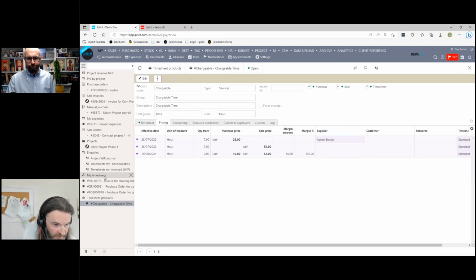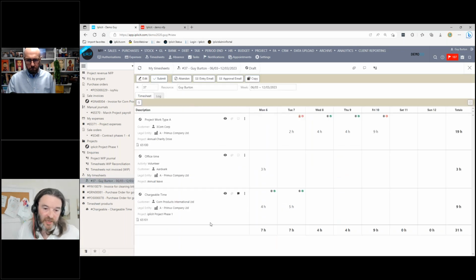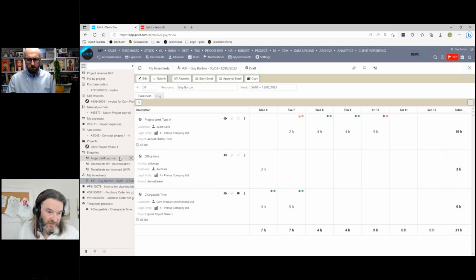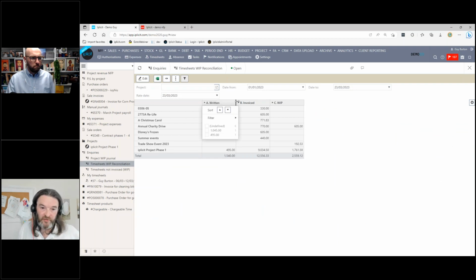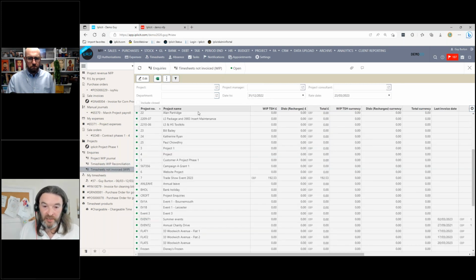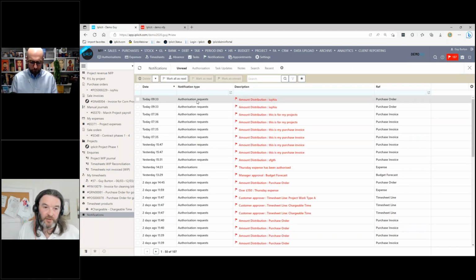So as I'm putting in a timesheet, which I've got here, users can enter timesheets. We can capture that information against those particular time aspects. We can decide whether we're going to unbill that time or not. We can also decide if that time needs to be written off. So we've got management of work in progress, for example, all through iplicit. I've got reconciliations of what we've invoiced, what we've written to work in progress, if you need to manage that over time. And the ability for iplicit to allow your project managers to review that again through the authorization workflows that come through from iplicit. So again, they'll get authorization alerts as far as that's concerned.